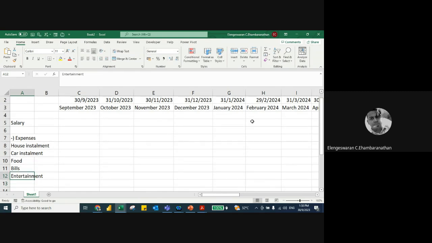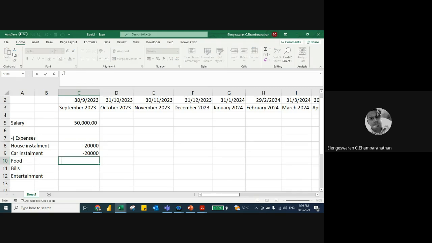Okay, so now if you notice over here, I'm going to put the salary, just say 6,000. Okay, of course it's India, you can actually put 5 lakhs. So let me adjust this. So we have 5 lakhs over here. Just say the house installment, I'm going to put a random number, maybe negative 20,000. And car installment, just say BMW, negative 20. Okay, I might be wrong, but this is how it looks.